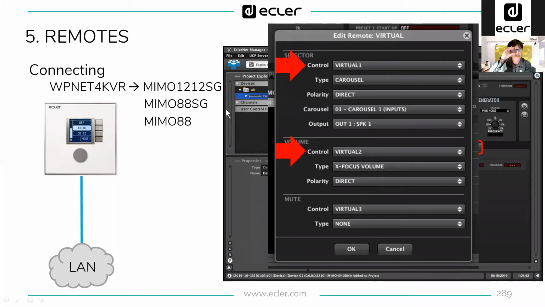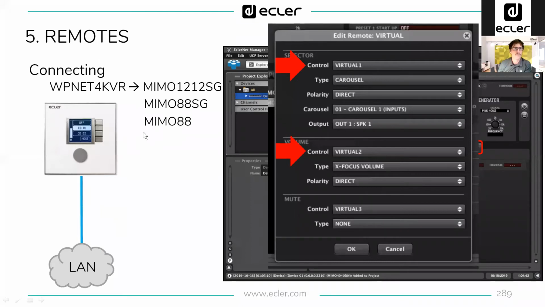It had a function which was called multi-function. Just with one remote, you can control not only one zone, but many zones, okay? You could do this with WP Touch, which is discontinued, with these matrices, okay?